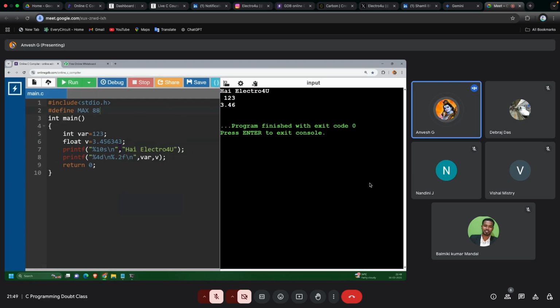Here, after the decimal point, we are saying that you have to take only 2 values. That's why it will print only 2 values. Got the point? Most of the time we are using this one, but we didn't use this mostly. Got the point, Nandini and Vishal? This is also possible.